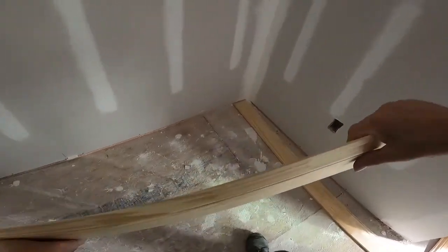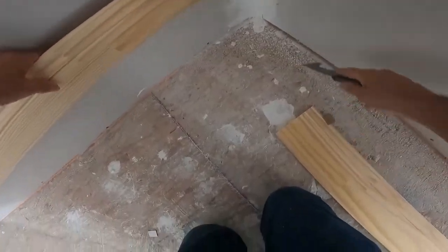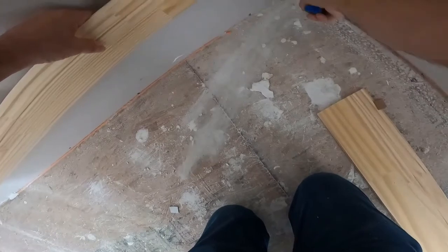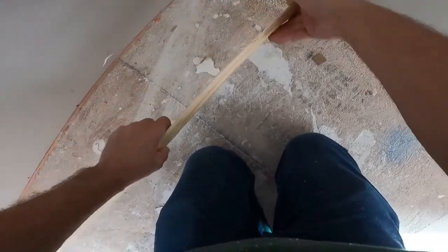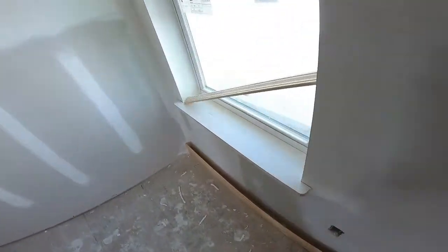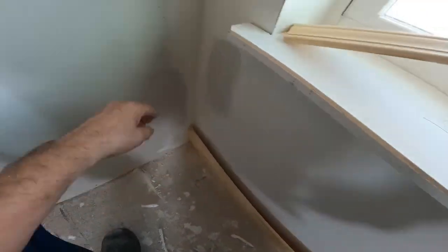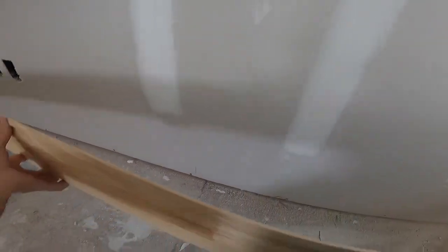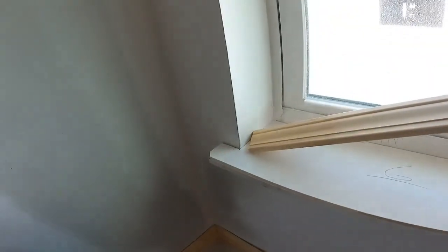Goes here, and this one goes here. Okay, let's see what we got here. I can stand this one up. Oh, someone forgot to clean out the corner. You guys forgot to clean the corner out. Why'd you do that? Now I gotta clean it out. There we go. So, yeah, nice and clean. Oh, you guys forgot to clean this corner out too. See how nice clean that corner is?